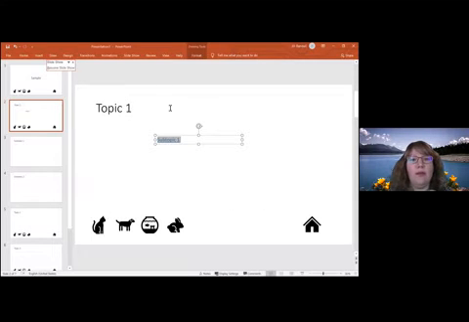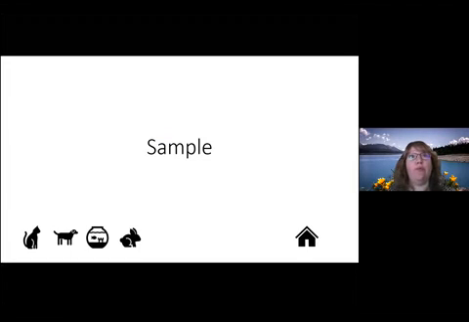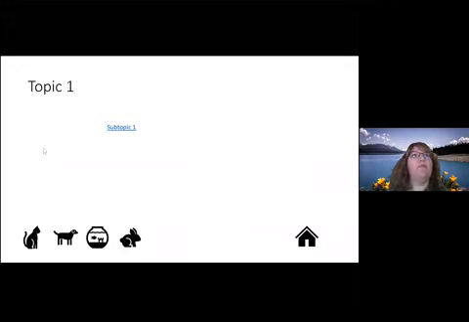So I'm just, for the fun of it, going to show you what happens when you don't have a way out. So if I just go back over here and actually show you where I was at. Here's our title page. If I went to the cat, I have this option to click subtopic 1. Once I get in here, there's nothing here. There's no buttons. I can't get back out. So when that happens, it's kind of a dead end.